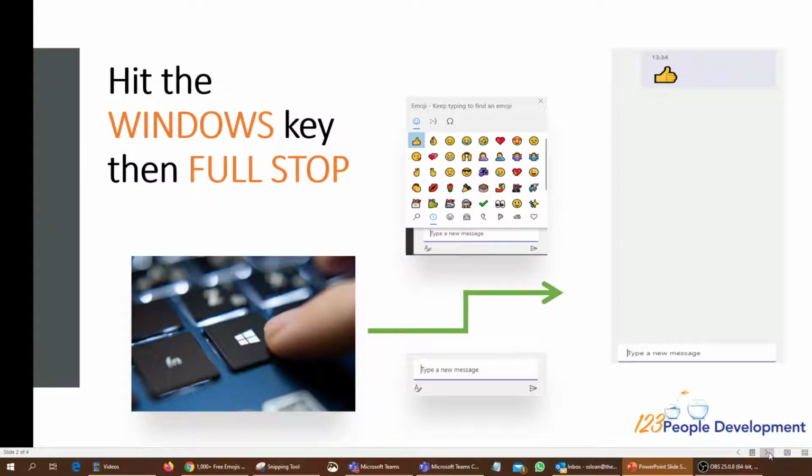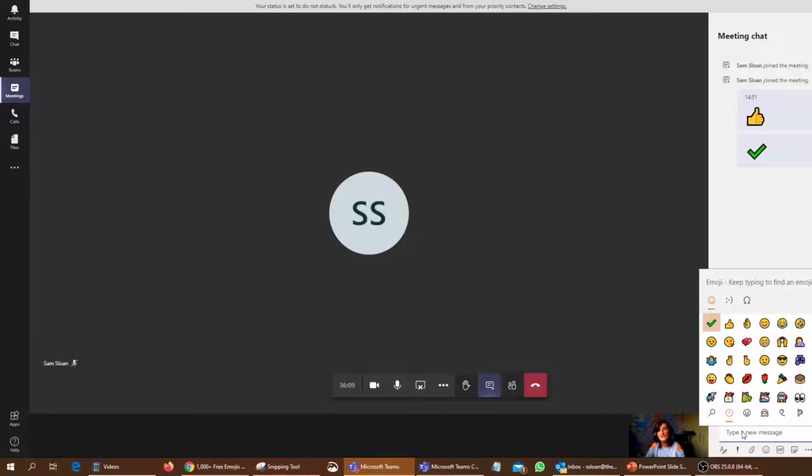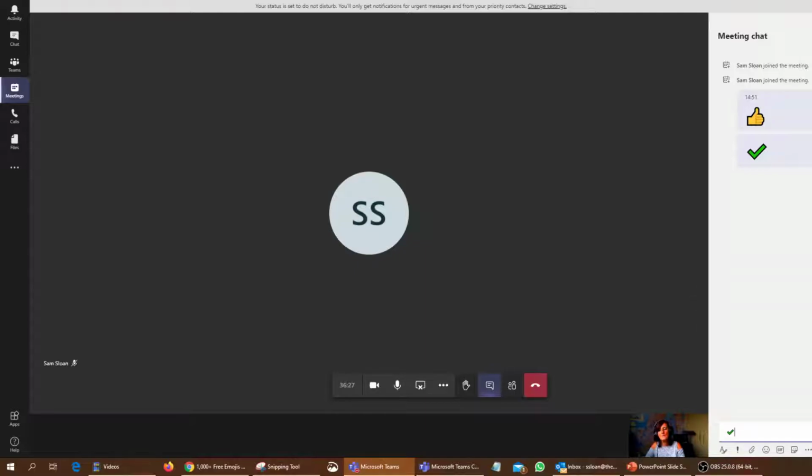If you hit the Windows key on your keyboard and full stop when you're in Teams, for instance, and I'll show you. So Windows key and full stop, it gives you, as if by magic, a little palette of emoticons. You can see I've already popped a couple there into chat as well. So let's just say I asked you a question and I wanted you to give me a green tick, just to confirm that maybe you had done something or had selected something. I can select the little green tick from the palette, press send, and of course that then goes into the chat window. Very simple principle.